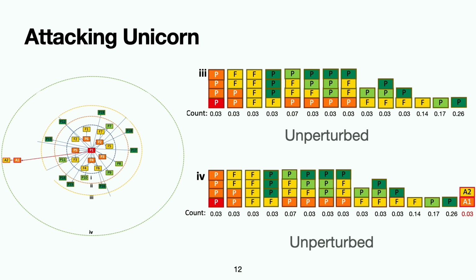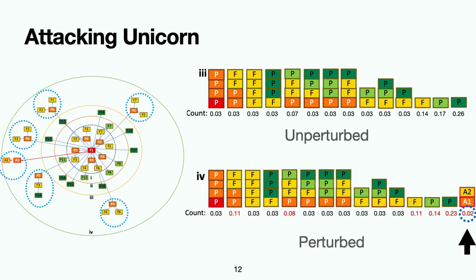What this looks like in practice is, let's consider an attacker that makes a move at timestamp 4. Here, we see that the attacker introduces the substructure A1, A2 with a normalized weight of 0.03. However, if the attacker also included benign substructures, we could see that the weight of the attack substructure is reduced from 0.03 to 0.02. If the attacker is consistent in upsampling the number of benign substructures added to the provenance graph, the weight of the attack substructure can exponentially reduce to the point where it no longer has an impact over the classification of the graph. This allows the attacker to evade detection.